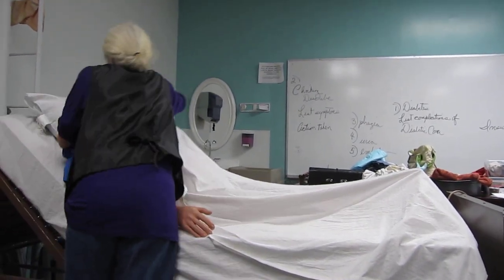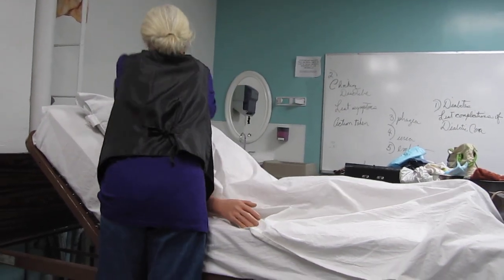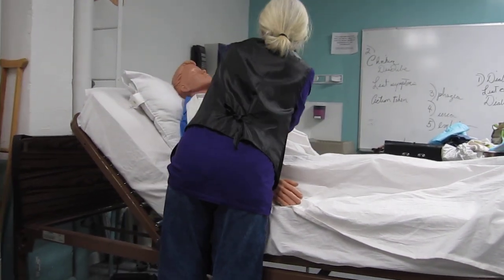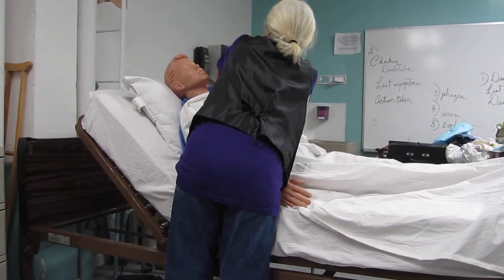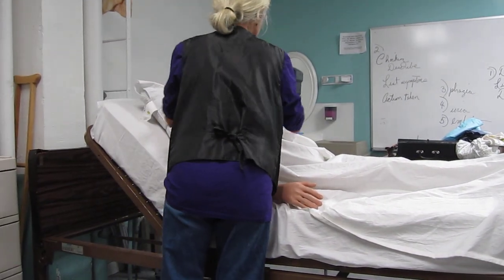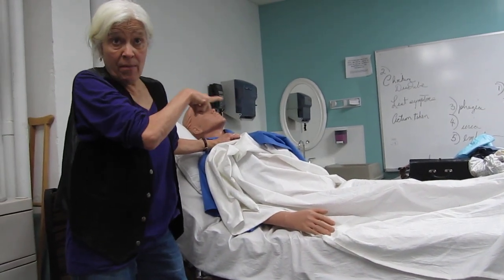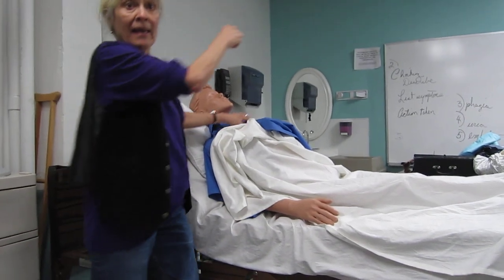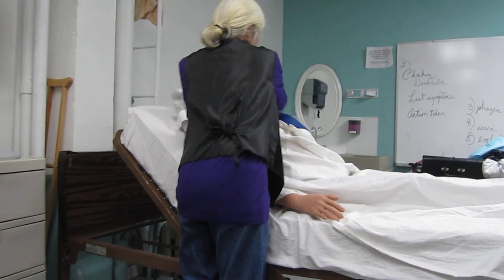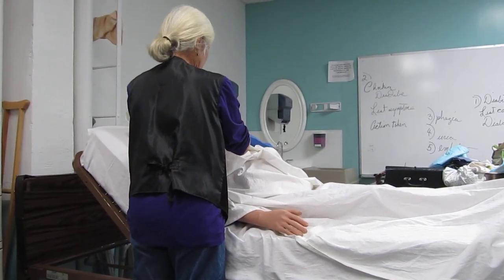You're going to ask the person to sit forward. This is done on your volunteer. It's not done on the dummy. And you're going to ask them if they can raise their hand and put their sleeve in on the other side. Remember, only one arm is weak. So you're just going to assist them. While we're practicing, we're not going to bother to stick the dummy's arm in there. You say, Miss May, I'm helping you, just put your arm through here. And then we're going to button, only one button here.